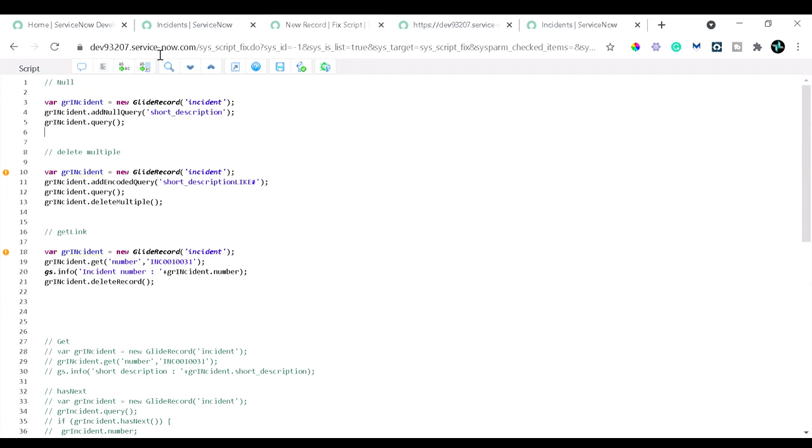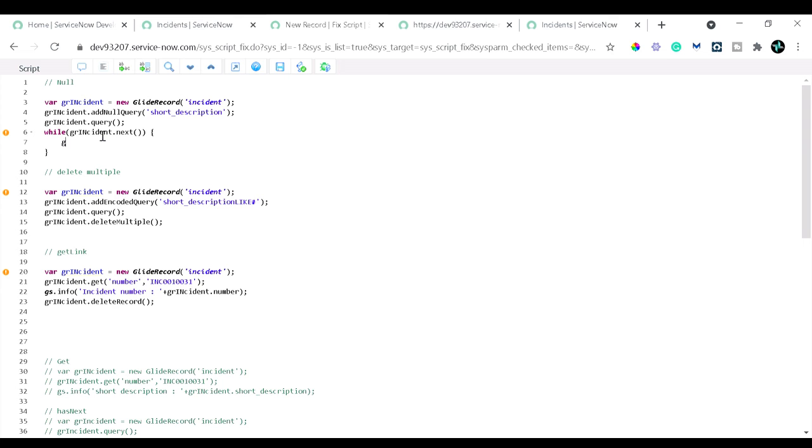Then I will print while gr dot next. Let's print the incident number, plus let's give a space and the short description.